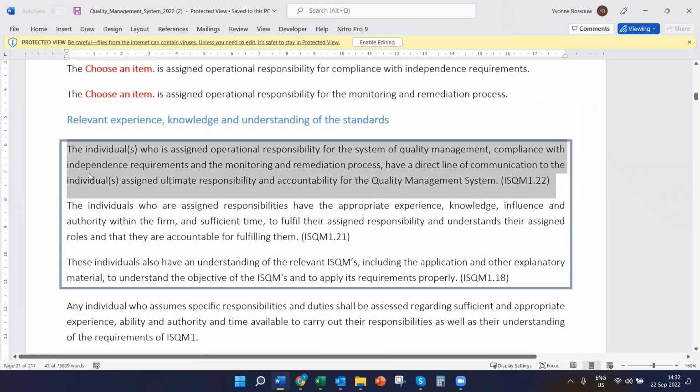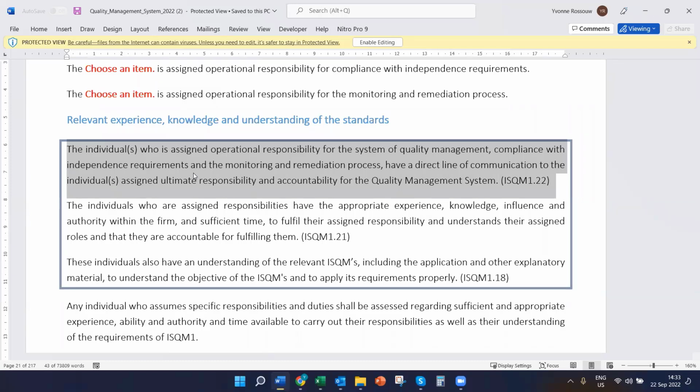For instance, this part here: the individual who is assigned operational responsibility for the quality management process must have a direct line of communication. That's guidance from the standards. That's what the standard requires. Your policy will be that PT, who is assigned responsibility, has a direct line to Yanni, who has ultimate responsibility. So please differentiate between guidance versus your policy.